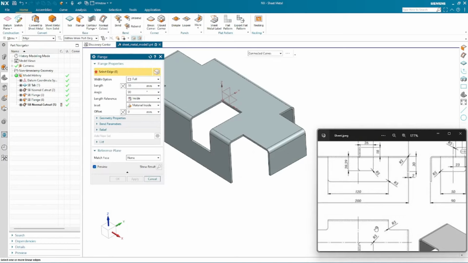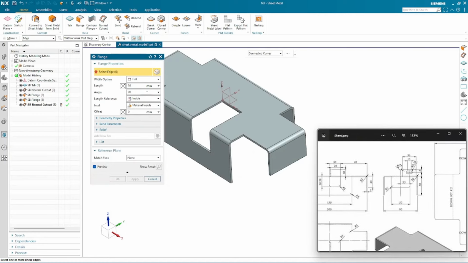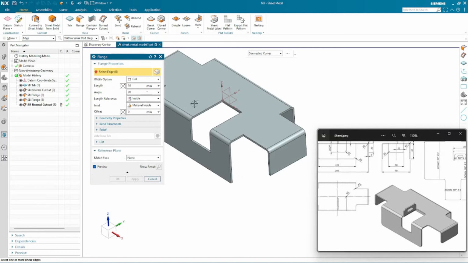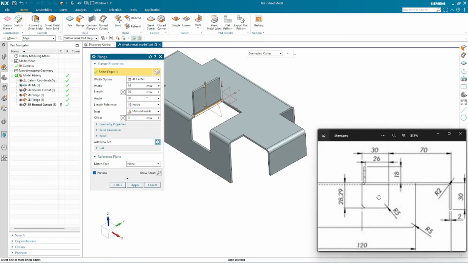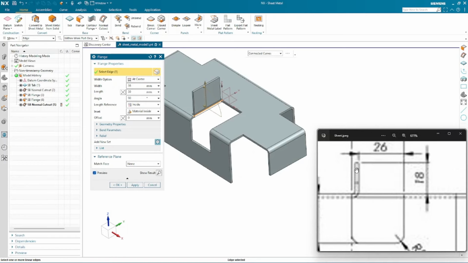Another thing we would like to see is how wide this flange is. It is given 36 millimeter. So 36 millimeter from this edge, center width is 36. Now some commands will be useful here. As we can see, this is the line of the cutout that we just created, and the bend we can see that is outside of this cutout.